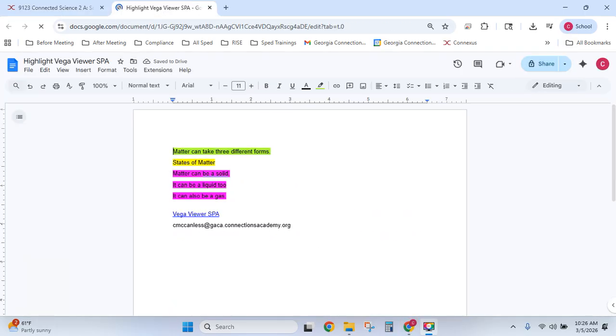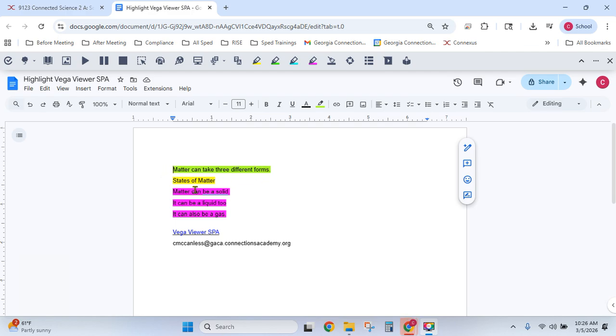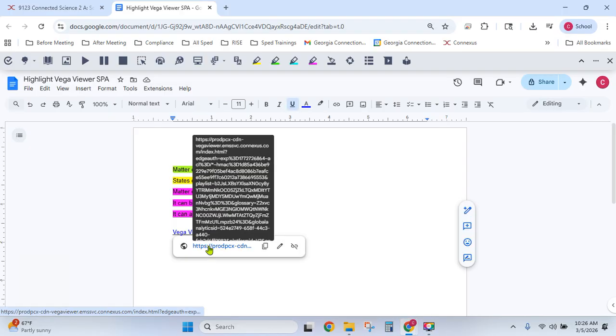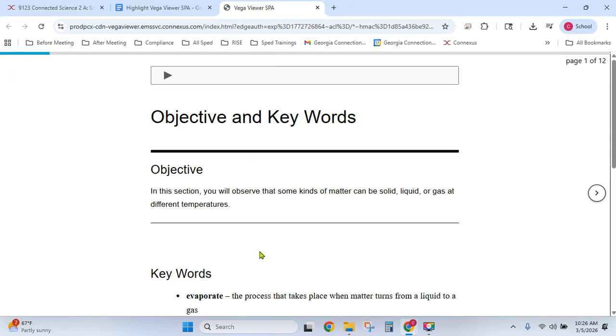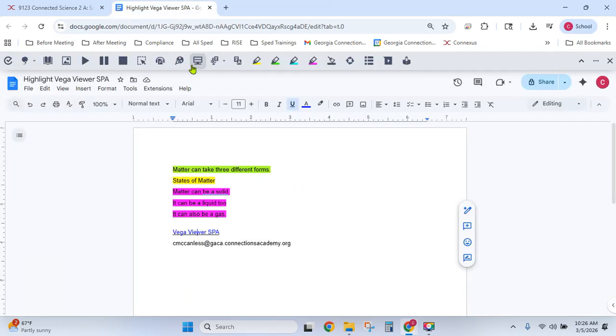Okay, and I had paused mine for a moment because it does take a minute, but then it will pop it up and it will give you this. The other great thing is that if you're like, oh man, you know what, I forgot, there might have been something else, let me just review that lesson again. If you click right here, it's going to take you right back to the lesson. Just going to pop it right back up again. It's going to start it probably at the beginning, I think. Yes, but it will start it back up again.